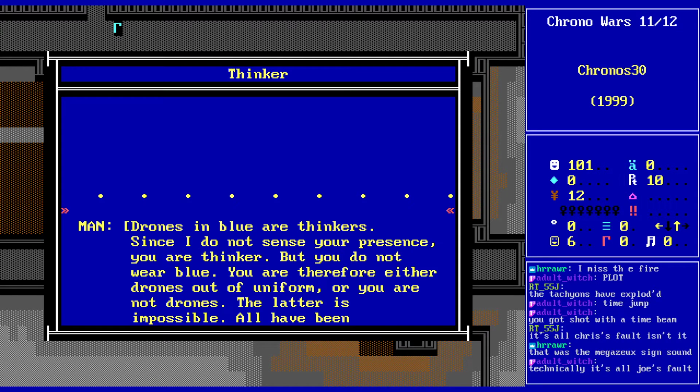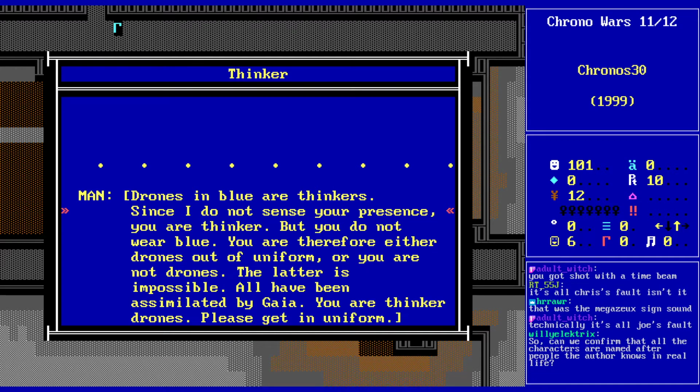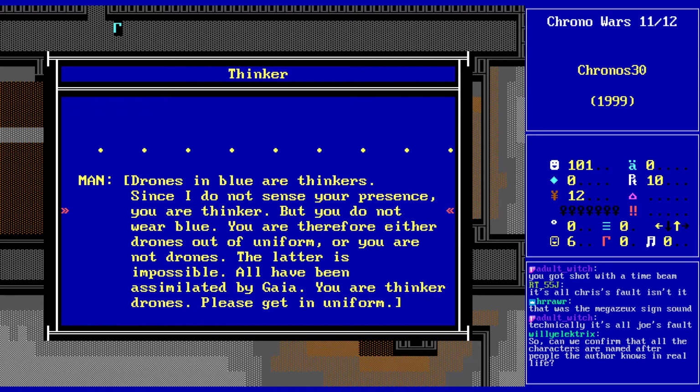Drones in blue are thinkers. Since I do not sense your presence, you are the thinker. But you do not wear blue. You are therefore either drones out of uniform, or you are not drones. The latter is impossible. All have been assimilated by Gaia. You are thinker drones. Please get in uniform.